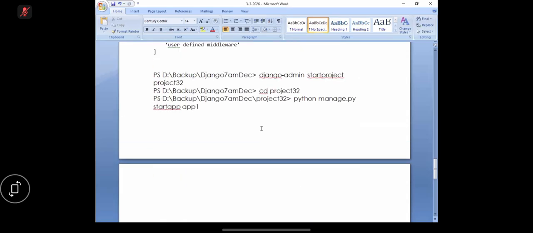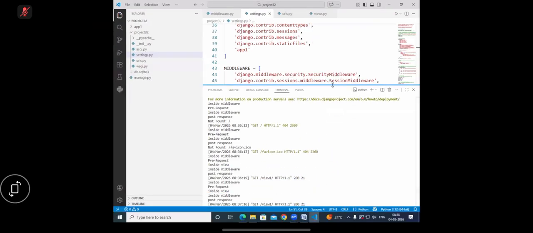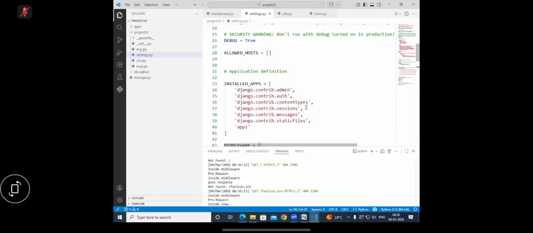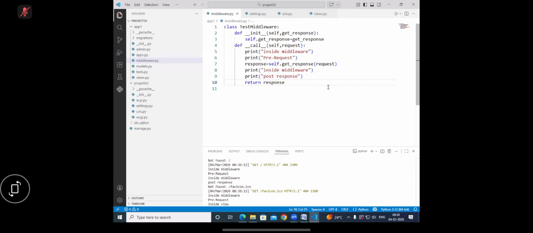Okay. Now let us develop a middleware that will block IP addresses.